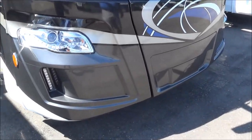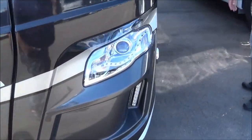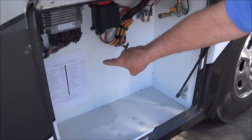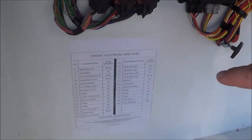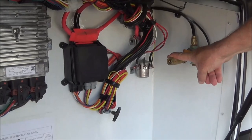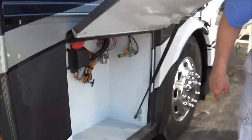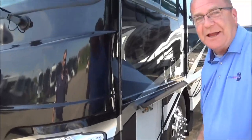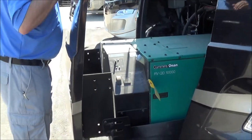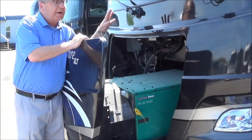You'll see we've got the headlights with some LED lighting. In this front area, we have a slide-out 10,000-watt generator. On this side, you've got all of your electrical right here, all labeled so you know where everything is. You've got your air chuck right here, so if you need to blow up your tires you can access it. You just pull this lever and it releases for your generator to slide out. It's a 10,000-watt generator and it will run everything on this coach.